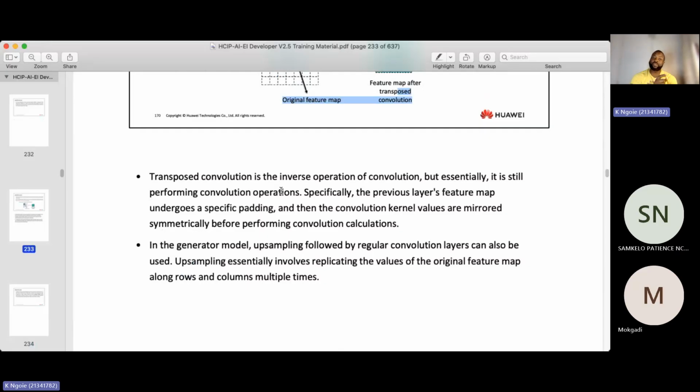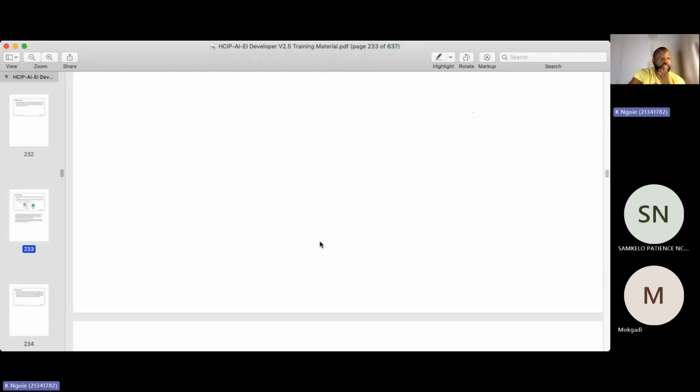But the limitation of this is it's still vulnerable to mode collapse. And then you are limited to low resolution images, such as 64 by 64. And there's also training instability. If the hyperparameters are not tuned properly, you can also have training instability there.